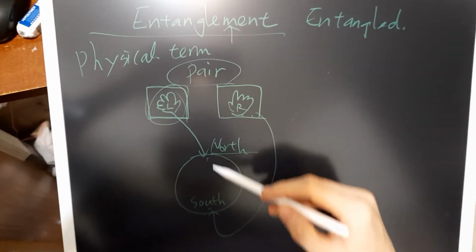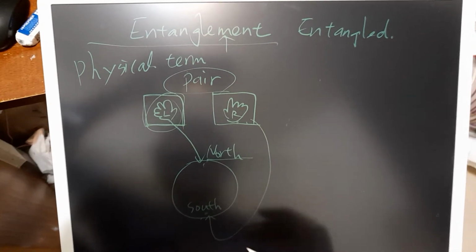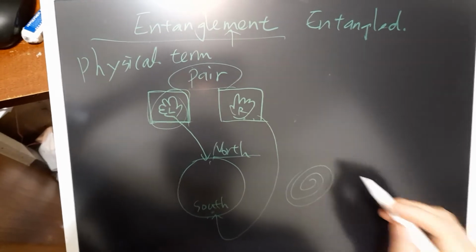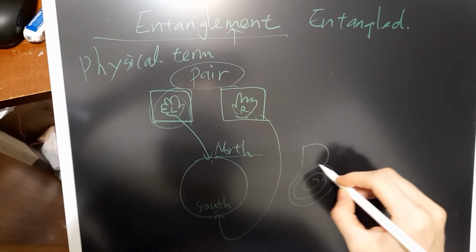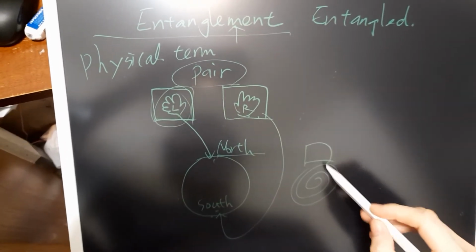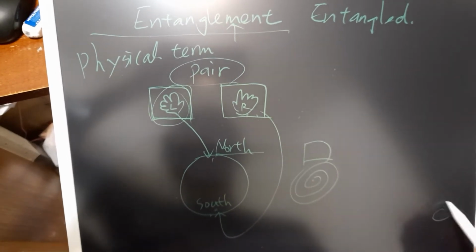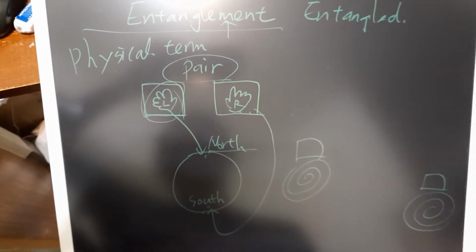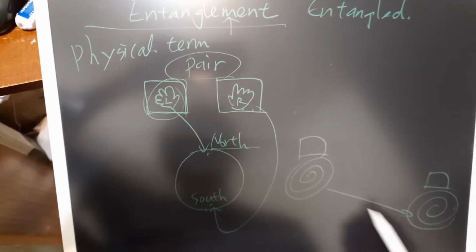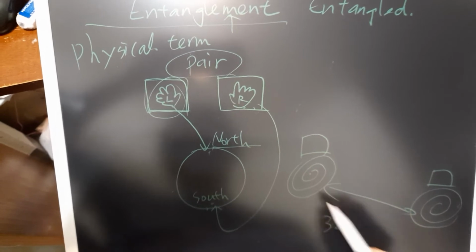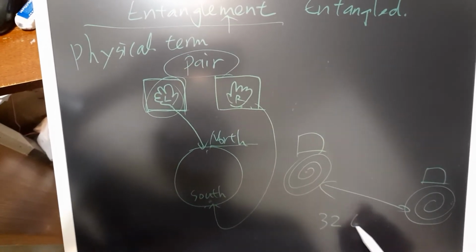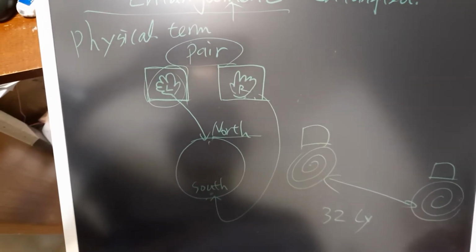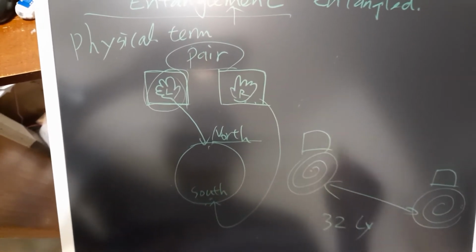So this distance, if you think this distance is not far enough, we can make an example like this. The same thing happens here. So I put a black box in the galaxy here, and I move the other box to the other galaxies. They may be distanced far away from each other, 32 light years. So that's far enough, right? So the amazing thing happened.